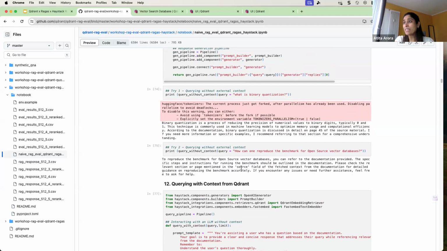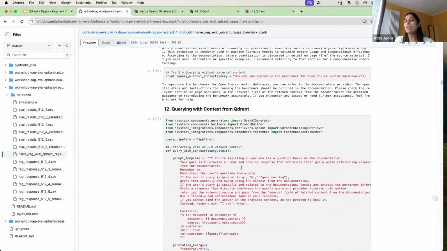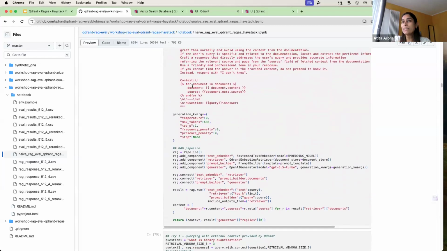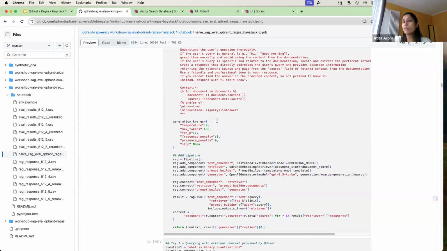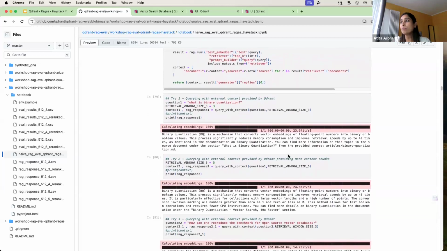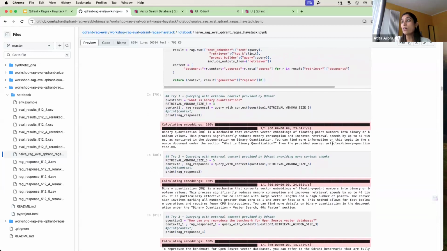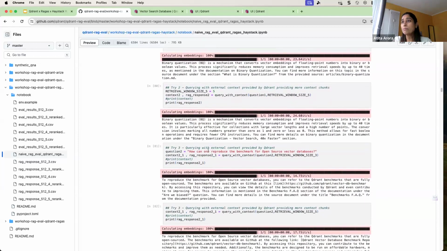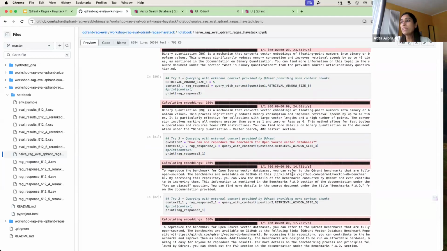like a source field, which is obviously non-existent, which is why what we do is that we add context from Qdrant in our RAG pipeline. And this is where I'm actually providing it. So as you can see, I'm using my same prompt, but I'm using the documents that have been retrieved from my query pipeline. Once I do that, I retrieve my binary quantization question again. I repeat the question, and this time it actually provides me with, this is where you would find it. So the source of the article, binary quantization markdown, this is where this answer was prepared from. Similarly, when I looked at, for example, how to reproduce benchmarks, it provided me the Git repo. Again, this is from the documentation. This is the kind of answer that I was looking for.